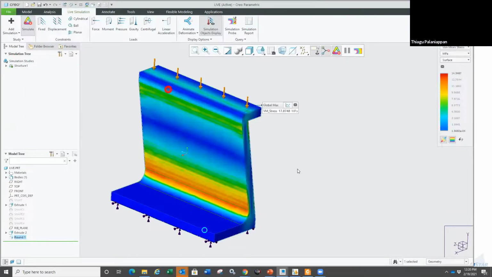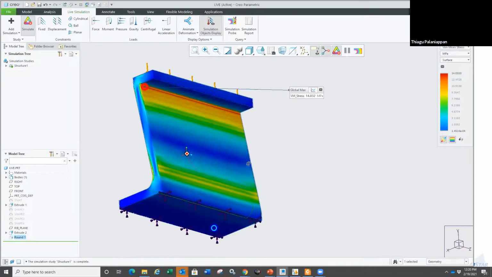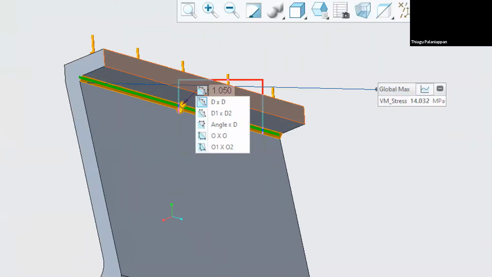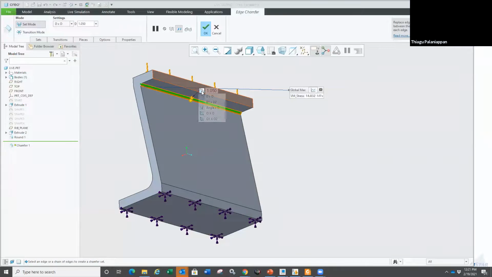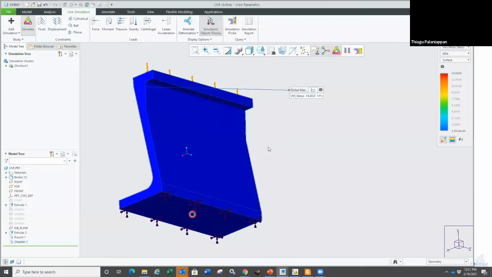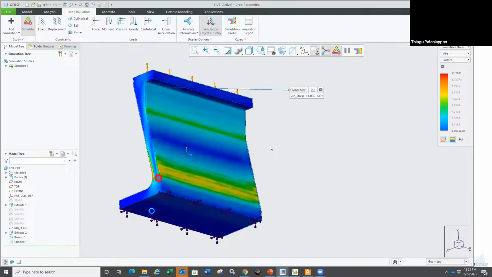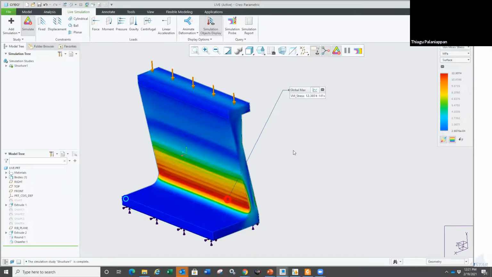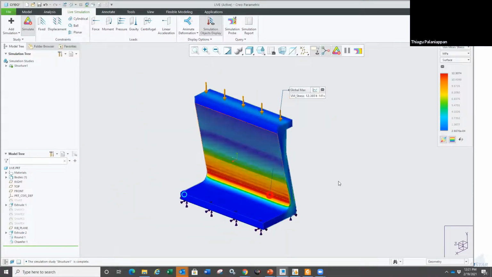We'll probably add a fillet or a chamfer on the other side. And it helps. It did help, as you can see. It's come down to 14 right there, the maximum stress. I'm going to go back and say, let's add a chamfer in here. I really like these new mini toolbars that PTC introduced in Creo 6, everything right on the mouse cursor. So just do a little D1 by D2 chamfer. Let's add some material essentially there to help with the stress. And now the stress is back on the other side in there, but it's decreasing. We are making some progress as we speak here, right?